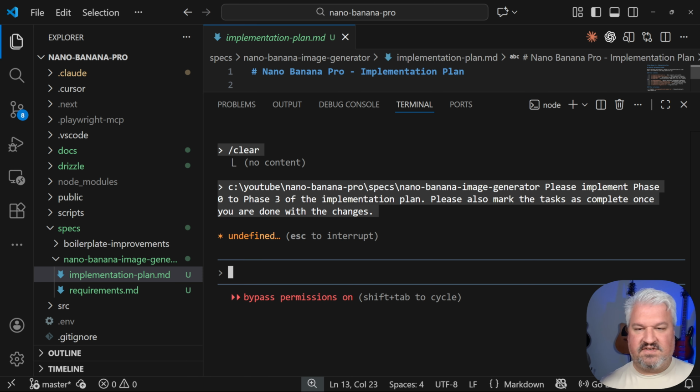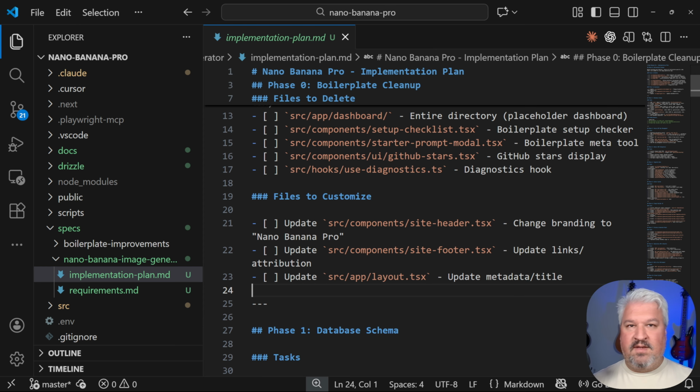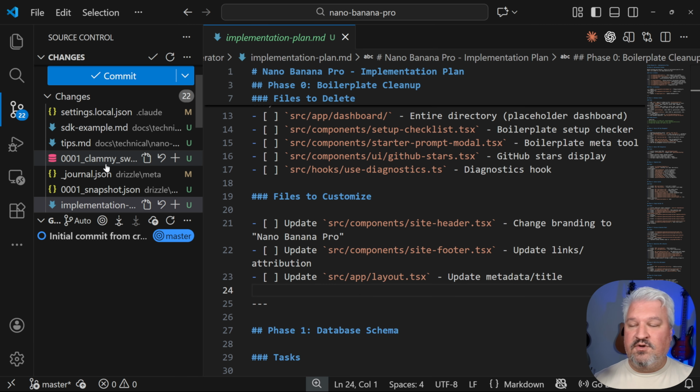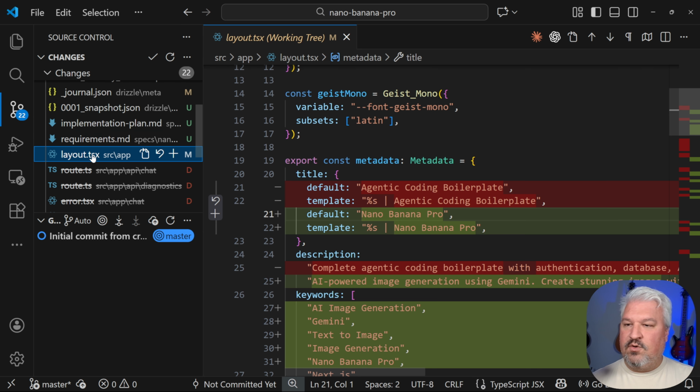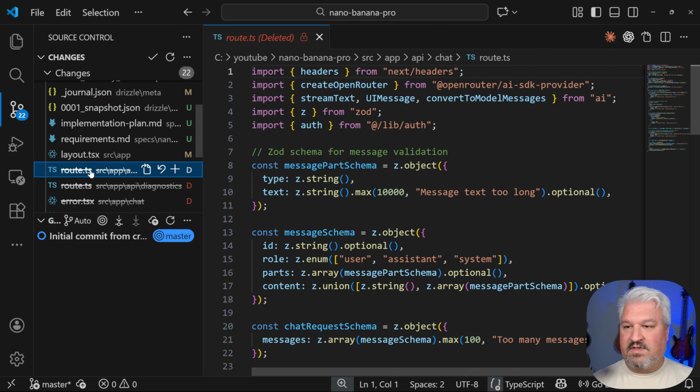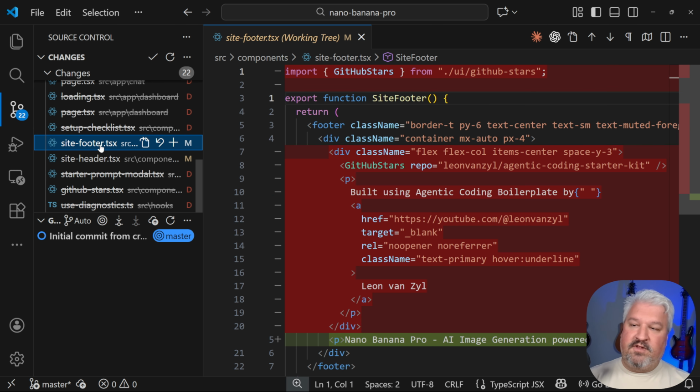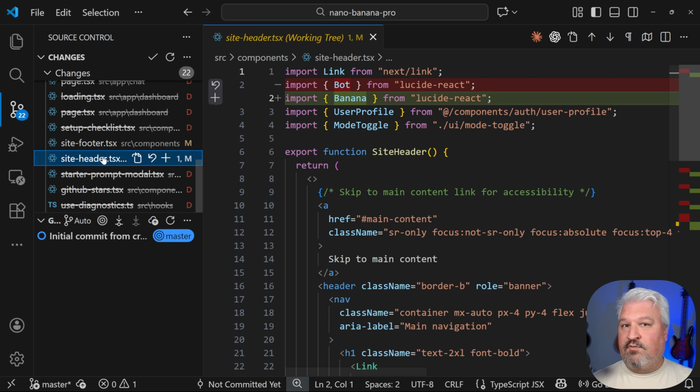And let's send this. Now there are a few reasons why we'd want to implement this one phase at a time. Of course, it keeps the context window for the agent clean, but another benefit is we can also review the code changes. If we're simply making a massive amount of changes, it's so hard to keep track of what the agent actually changed. So in order to be able to do code reviews without feeling overwhelmed, it definitely makes sense to implement one phase at a time and review the changes before moving on.